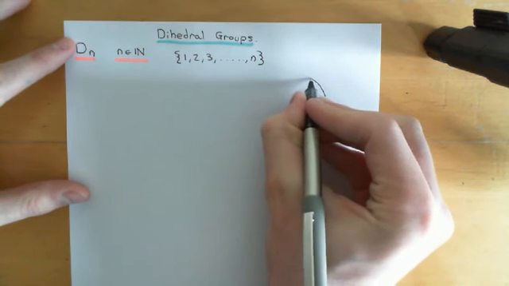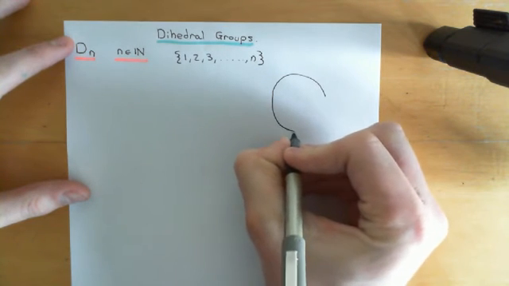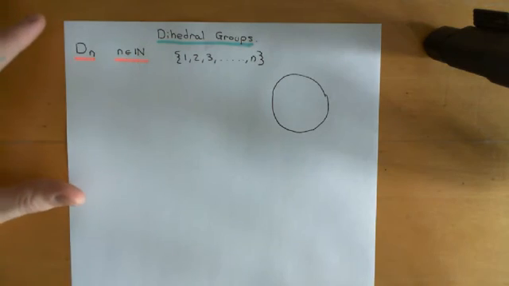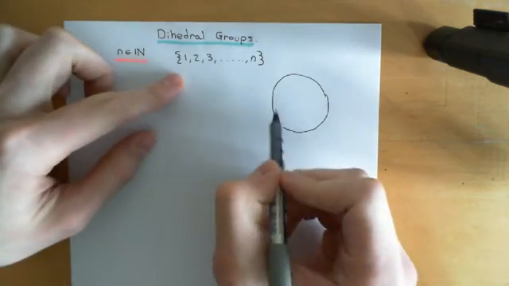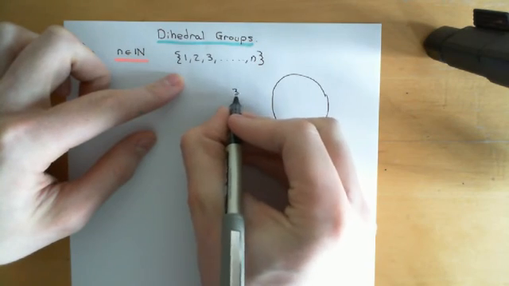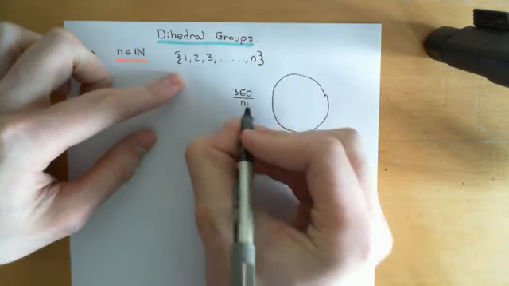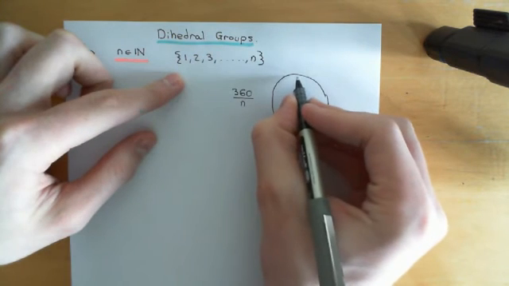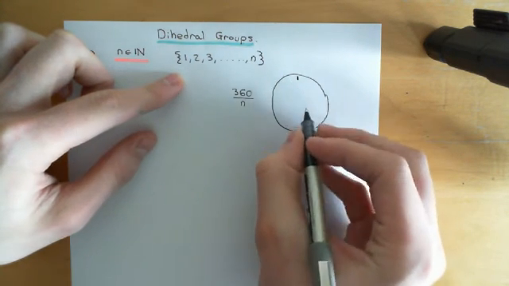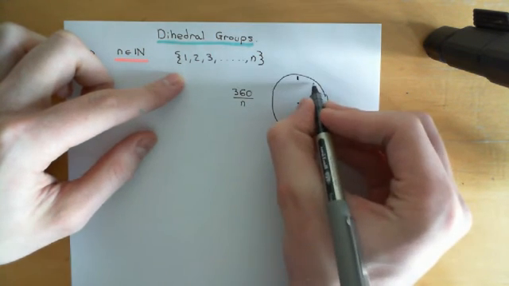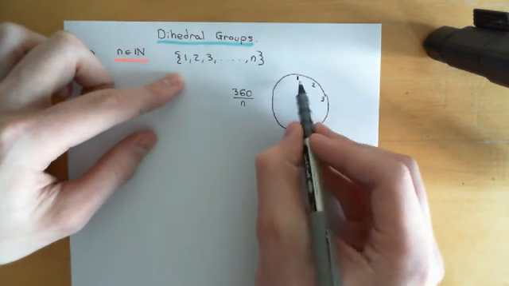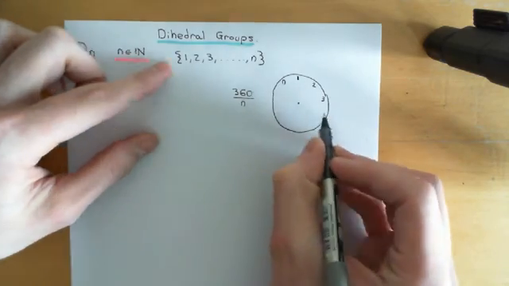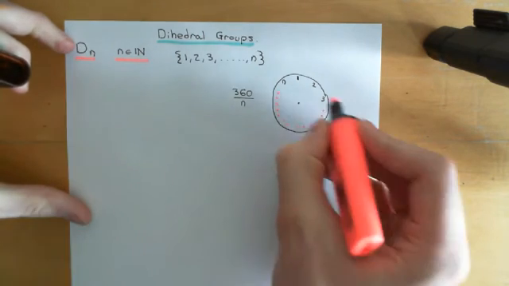What I'm first about to describe will seem very similar to what we did in the case of the cyclic groups, but it is going to have a difference. What you can imagine doing is creating a disk, but this time do not nail the disk down to the table. We're going to arrange our n numbers around the edge of the disk, just like we did in the case of the cyclic groups. We'll divide 360 degrees into little n pieces and arrange our n numbers around the outside of the disk, starting with one at the top and going around clockwise, with angles between numbers being 360 divided by n, so that they are evenly spaced.